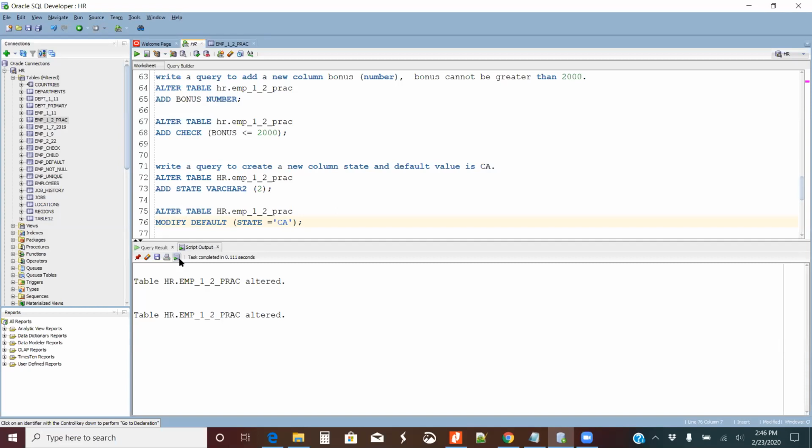So you have to do alter table name, modify, modify which column? State. So after modify, type in state, and then get rid of the equal to and all of that. Modify state and then default, and then CA in single quotes.